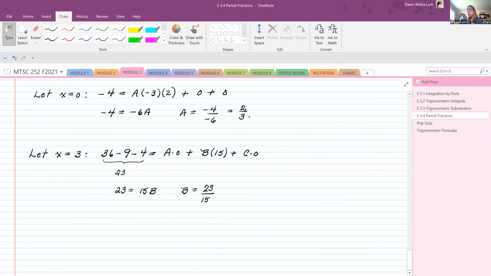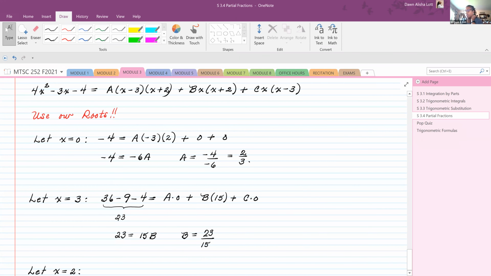What do I need to do? Let x equal 2. I have one more root. Okay, on the left-hand side, when x is equal to 2, what do I get? Who was just talking? Jadeja. Okay, Jadeja, thank you. When you put in x equals 2 on the left, what do you get? 16 minus 6 minus 4. 16 minus 6 minus 4, okay. All right, keep going.